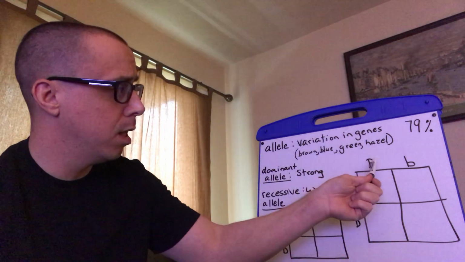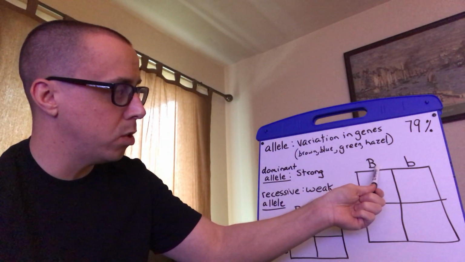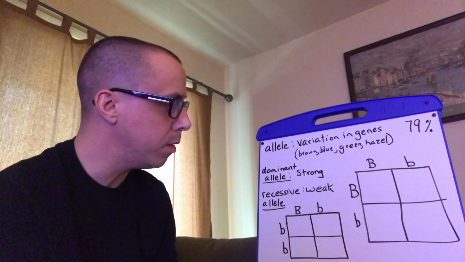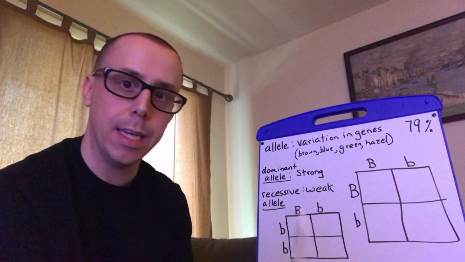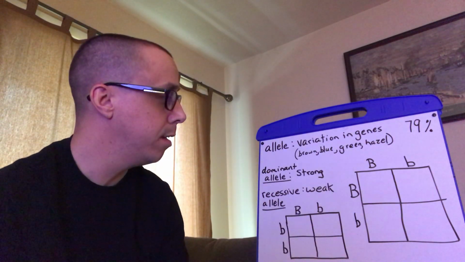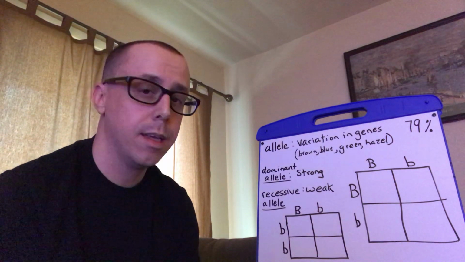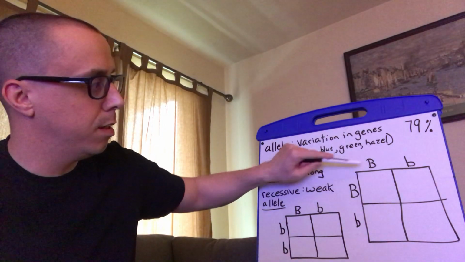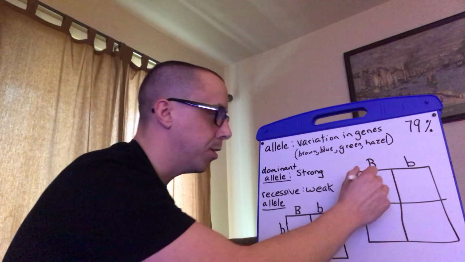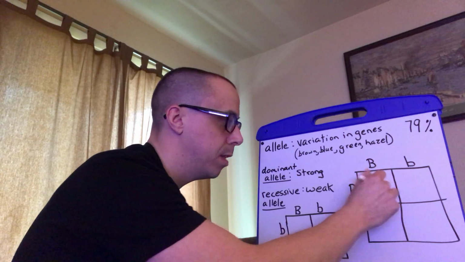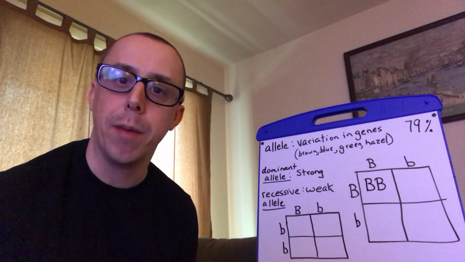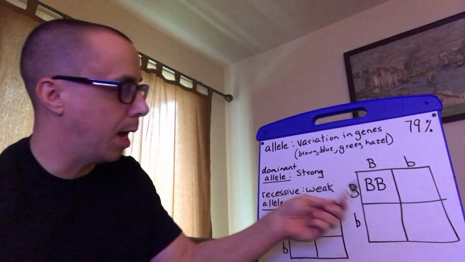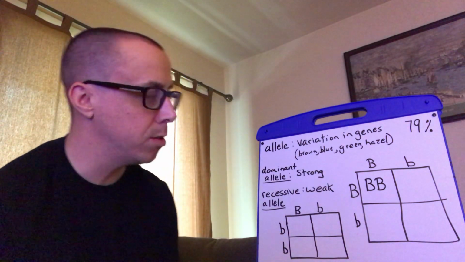So let's imagine that you received a brown allele and a blue allele from your mom, and a brown allele and a blue allele from your father, okay? Then we're going to cross multiply. So we're going to put the B and the B together here. That's one way that your eye color can come out. You would get both alleles as brown. Obviously then, you'd be born with brown eyes.